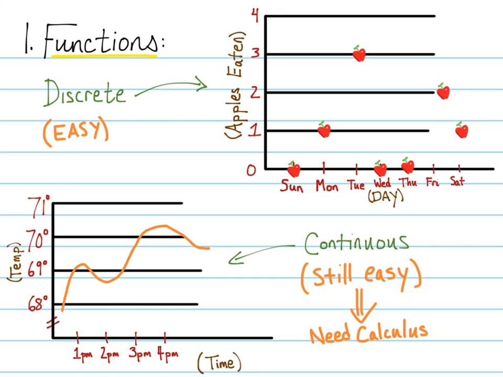Now, up here on the upper right-hand corner of this slide, you see there's a little graph of how many apples you've eaten on any given day. On Sunday you eat zero apples, on Monday you eat one, and so on. And say I had a question, on what day did you eat the most apples? Well, that's pretty easy. You just look at the graph and you say, oh, one, two, I ate three apples on Tuesday. Tuesday I ate the most. And I could ask you, how many apples did you eat per day on average? And you'd say, well, one plus three plus two plus one is seven. I ate seven apples in seven days, so one per day. That's the average. And so, you can answer all sorts of questions about the number of apples you've eaten on any given day because there's so few points of data.